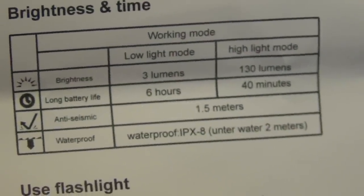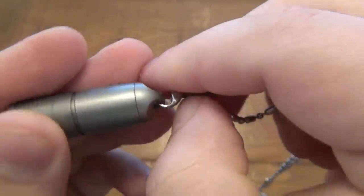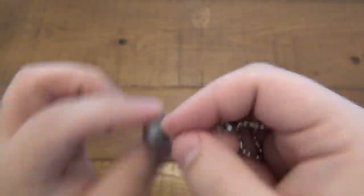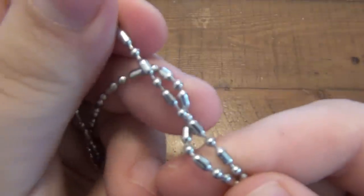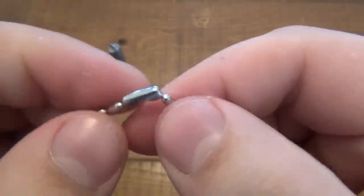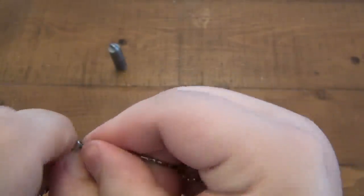So right there. Let's take a look at this chain and the setup here. Again, there's a little clasp, a crab claw style, so that pops off pretty easy. If you didn't want to take this off to use it in hand, you don't have to actually take it off your neck, which is nice. Also, I like the style. Instead of just circular beads, it alternates between this pattern. It makes it a little bit harder to find the actual clasp that opens it. And of course, if you wanted to, you can adjust the length.